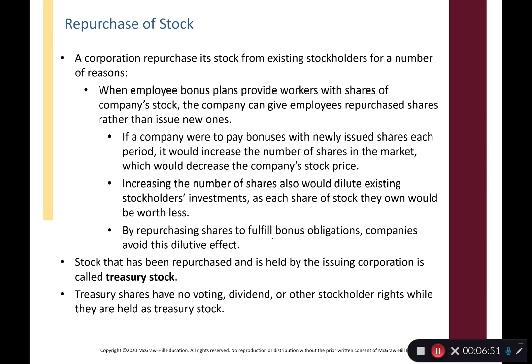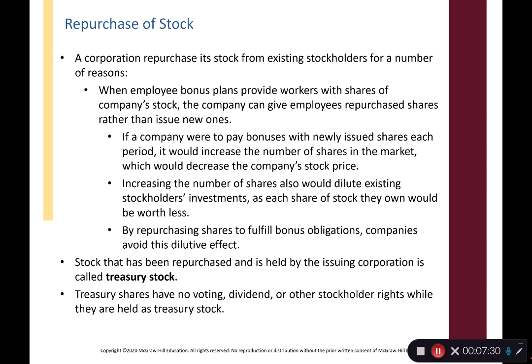So in order for a company to pay its employees with stock, they need to repurchase the stock. By repurchasing the stock, that allows them to fulfill their bonus obligations and avoid diluting the current shareholders' ownership. Stocks that are repurchased are referred to as treasury stock, and that treasury stock can then be issued, either resold to investors, or it can be provided to management as stock compensation.